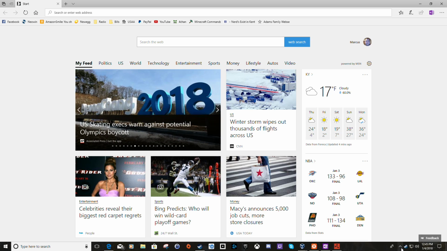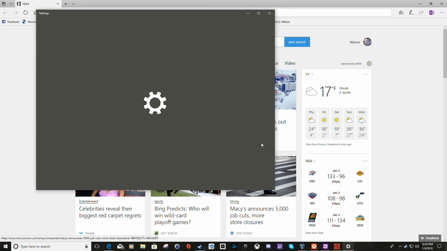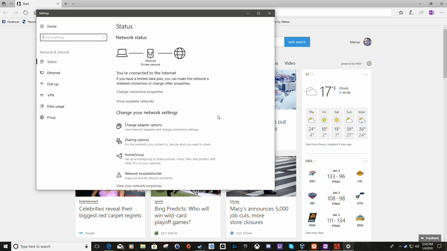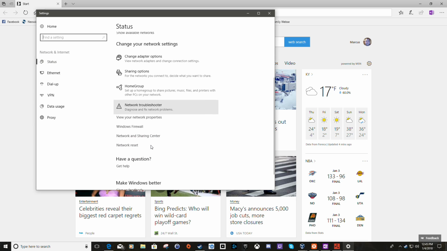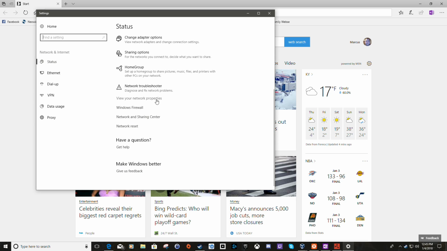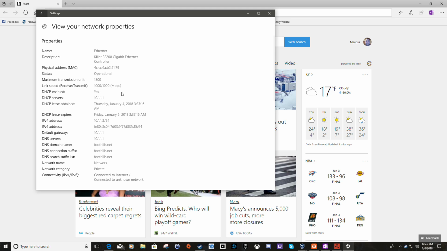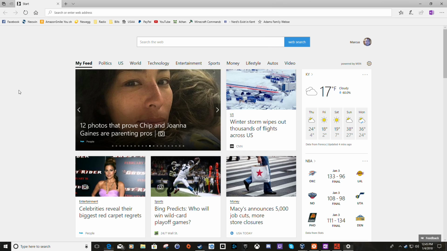If you don't see it, try clicking the little up arrow here. We're going to right click it, hit open network and internet settings, and then click, I believe it's, view your network properties. And you can see here our default gateway is 10.1.1.1.